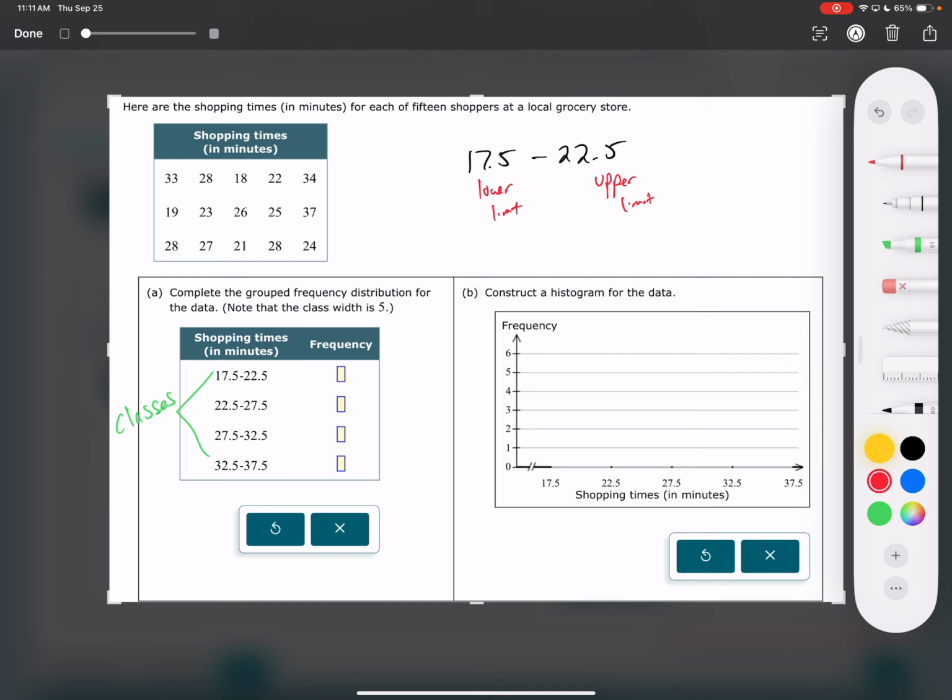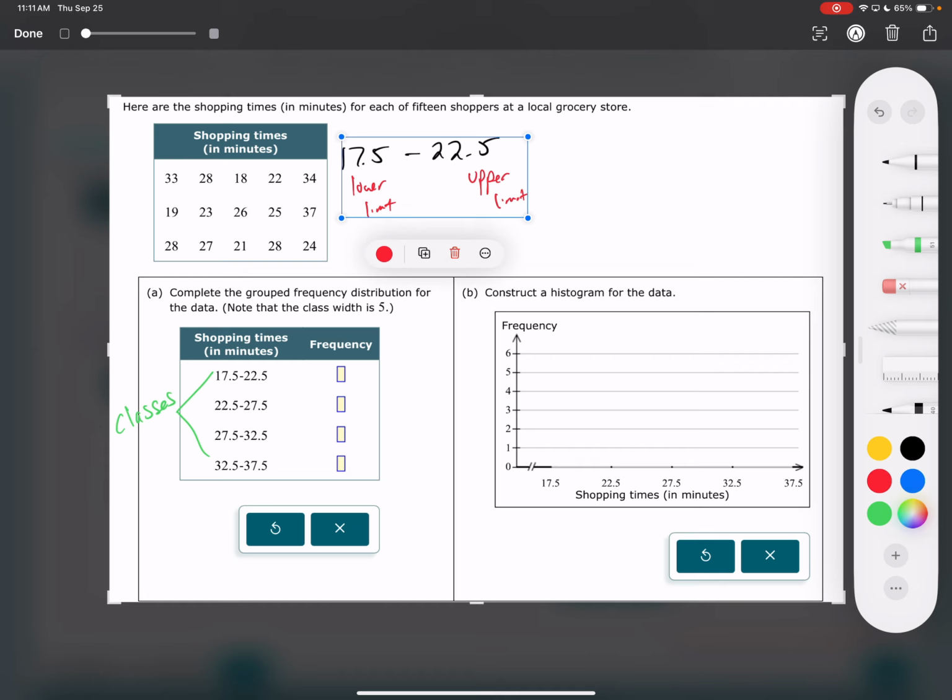Like if I just did 17, it's kind of like, do you include 17 or do you not? So that is something that they do have. Again, I don't think we talk a ton about this, but just in case you see it in the explanation, and because we don't have that many topics to do today, they have what they call the class width. And this is how wide each class is, okay?